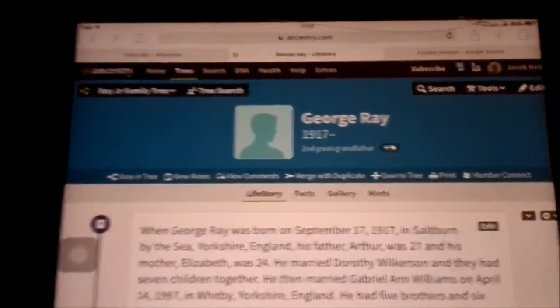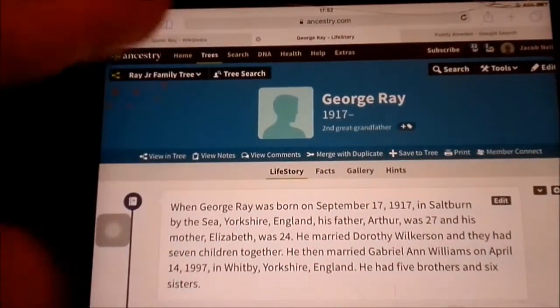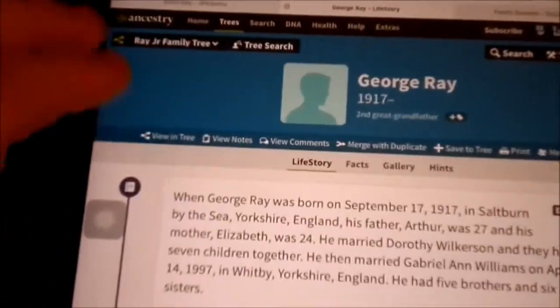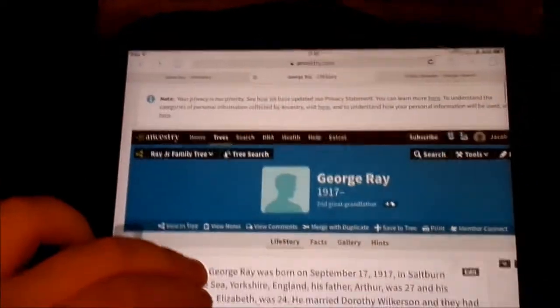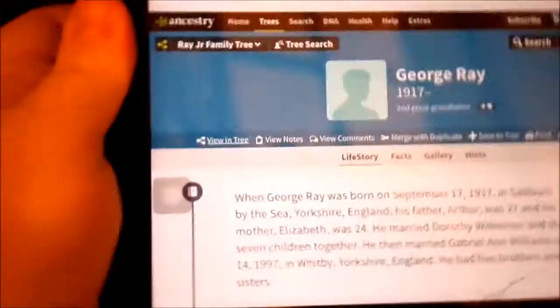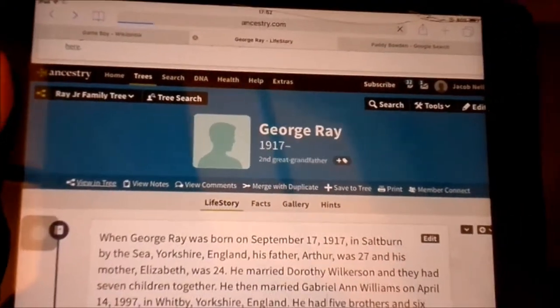I'm going to show you a couple of ways how to do it on the internet version, which I've got on my iPad Mini Generation 1 here. It amazingly still works, and then later on my phone. So basically I'm going to go onto the tree for you folks, and we'll get right into it.